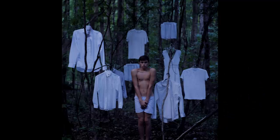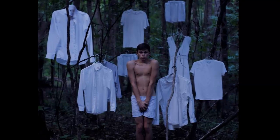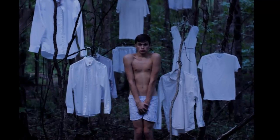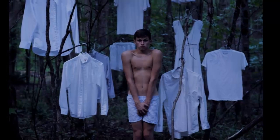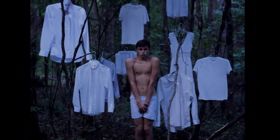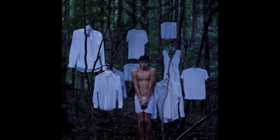It is low light, and I think the white clothing really helps lift it in terms of the light and dark across the frame. He does a terrific job with the low light, and the positioning of the clothing around him. It's not necessarily uniform, but there's a great density of clothing, and a sense of depth as we look through. We get enough light coming through the trees in the background to see the strong verticals of the tree trunks. It's just a great image. All that technical explanation, but we still don't know what he's on about.